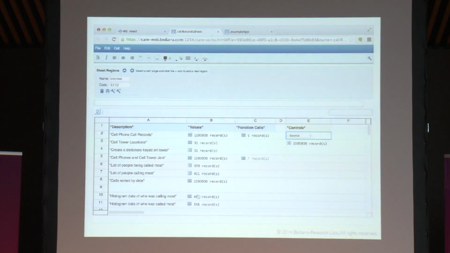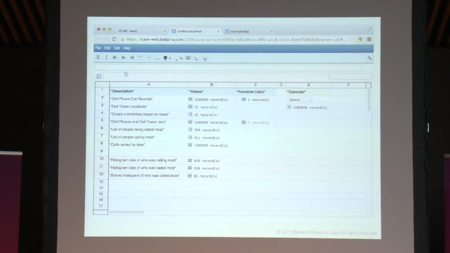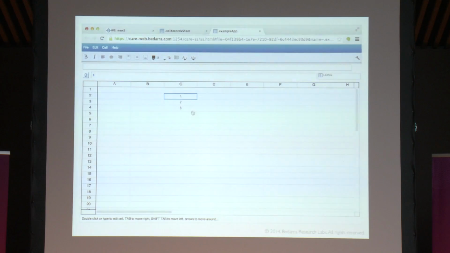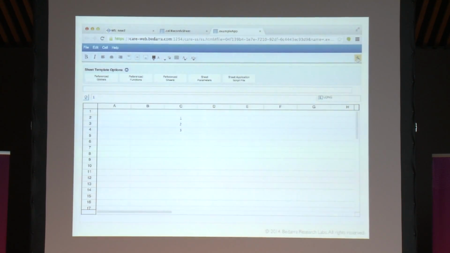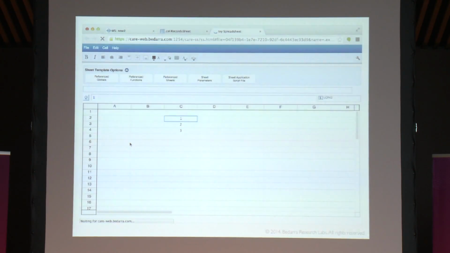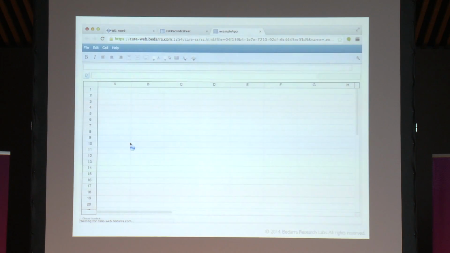The other thing that you can do, and this will take a second to get to, is you can actually replace the engine. So if you don't like the fact that it's a spreadsheet and it behaves like a spreadsheet, you can write your own spreadsheet. And in this case, here's my little sample app. What it does is multiply the number by 2.